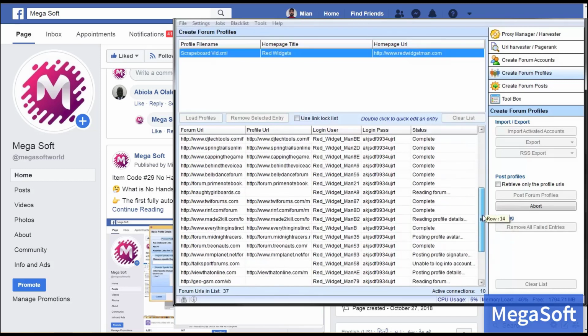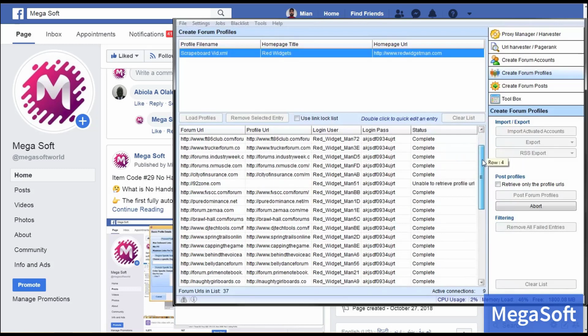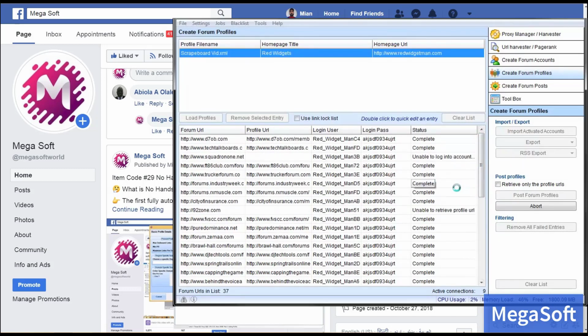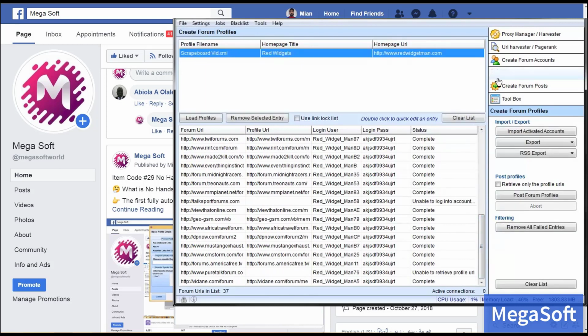You can see it's going pretty successfully after having had a several day delay, and it's good sometimes to check that out, because as with anything, an administrator can come through and manually delete your account or your profile, especially if it looks spammy. That's why it's important when you create the profiles to put in information and make it look as normal as possible. The easiest way to figure that out is to Google some forums, go through and look at people's profile pages and find out what looks normal and natural, and when you build your profiles, do that. And we can see all these ones here are completed.